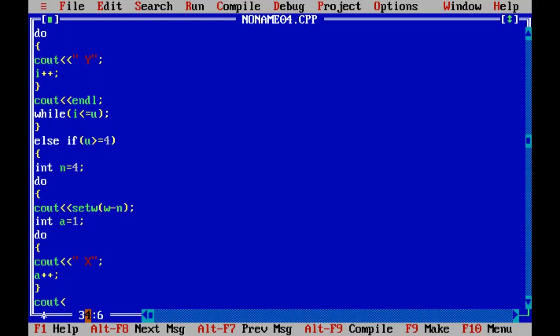After that, we require that the control shifts to a new line each time this inner loop based on the loop variable a completes an iteration, and starts printing on another new line.